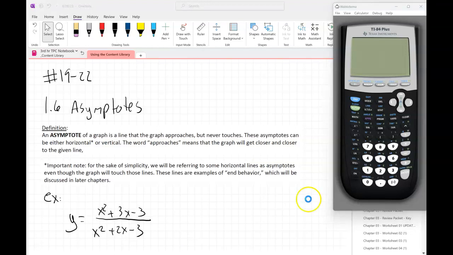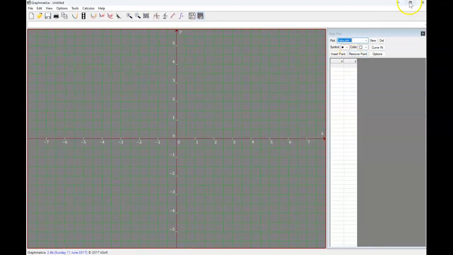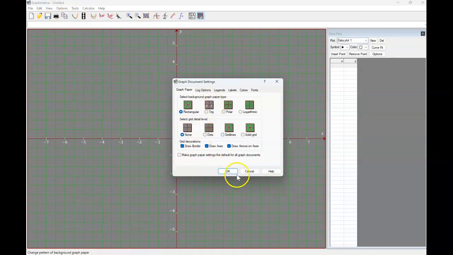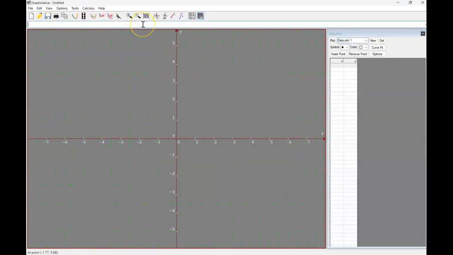Actually, I'm going to graph this on a different piece of software so that it's a little easier to embed the image, because I want to draw on this picture. So I'm going to graph it in this program. This is called Graphmatica. It's a free download if you're interested. It's a little Google search. You might need somebody from IT to okay the download though, because I don't think you guys have willy-nilly free downloads and installs of programs.